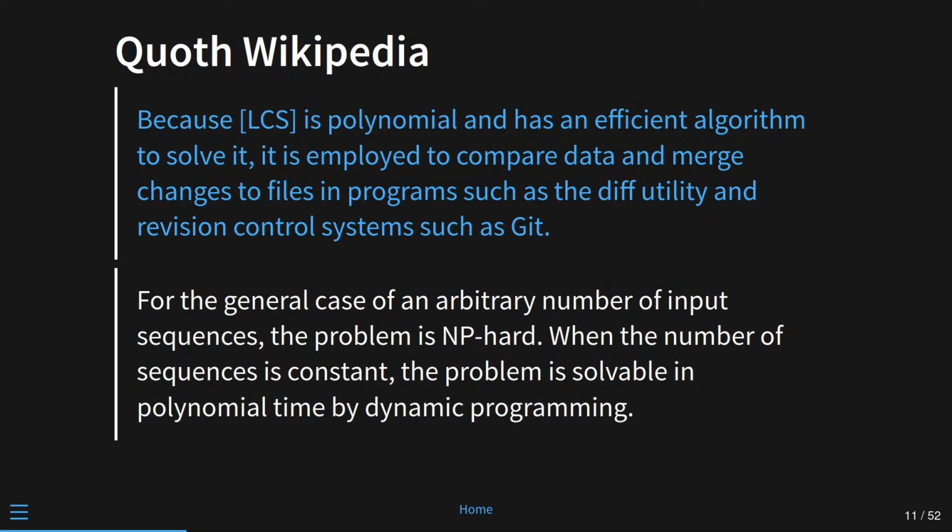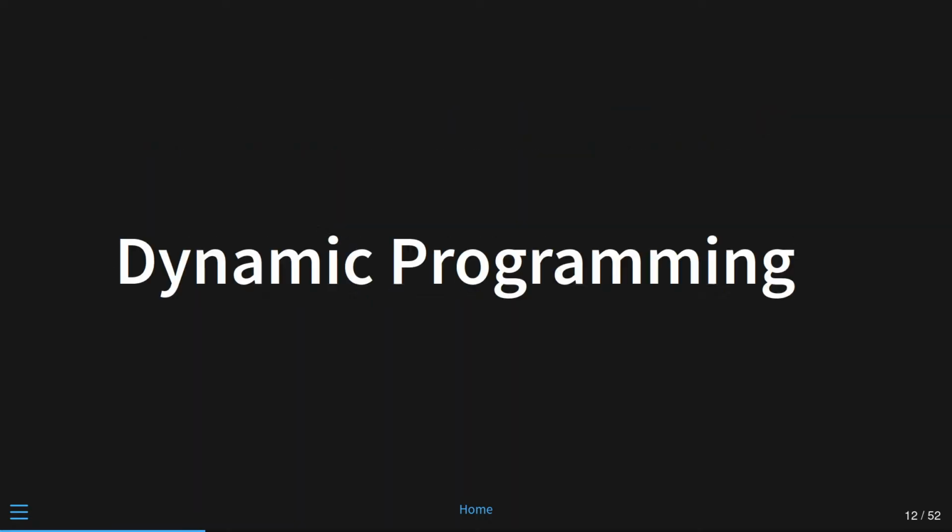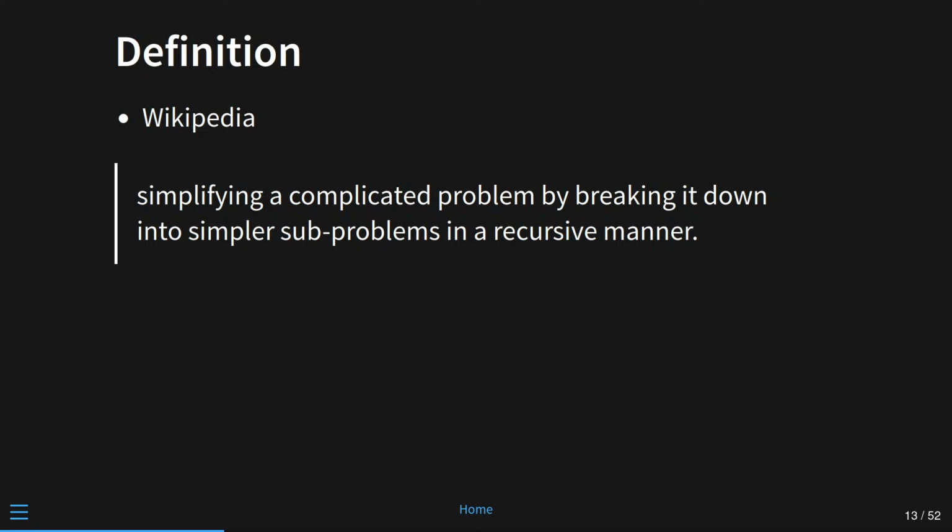So what we're going to do is take this problem that is NP hard, which is sometimes referred to as intractable in an algorithms class. And we are going to make it solvable in polynomial time with the technique dynamic programming. So we're introducing dynamic programming. I had a hard time nailing down what I think is a conventional definition of dynamic programming, because this is not usually the kind of thing I would ask Wikipedia for. Simplifying a complicated problem by breaking it down into simpler subproblems in a recursive manner. I don't know. That doesn't work because that also describes divide and conquer algorithms like merge sort.